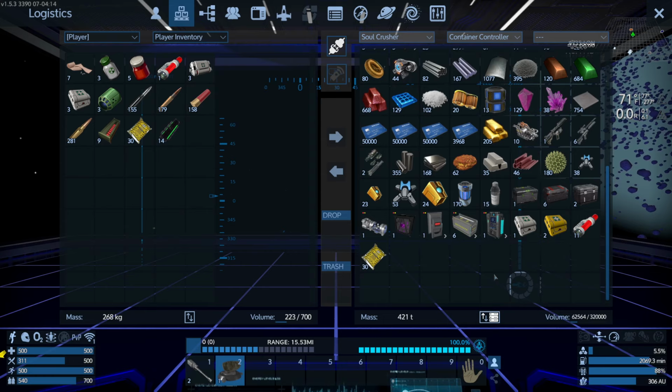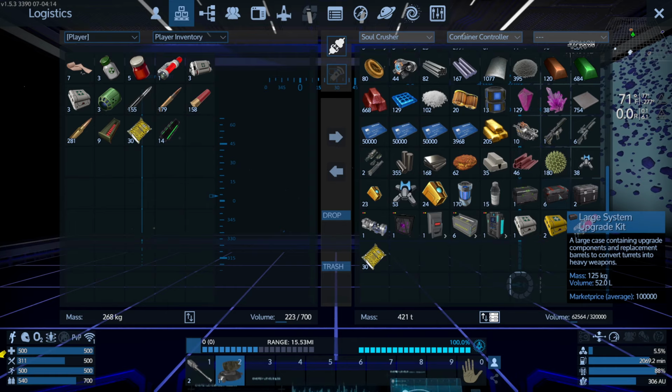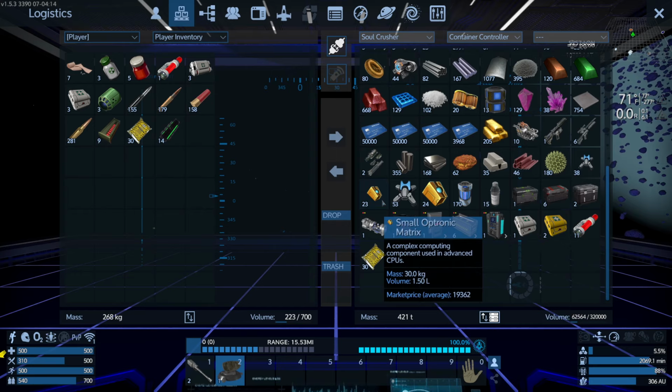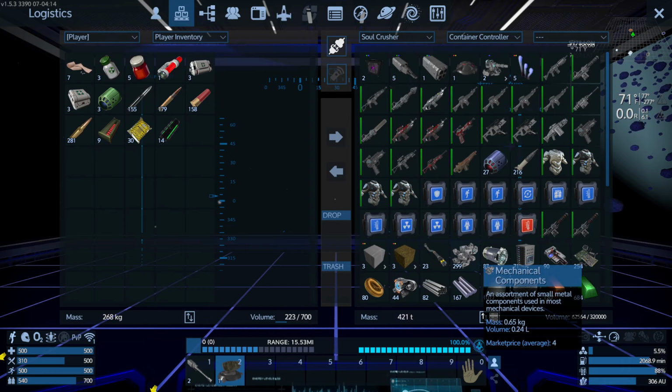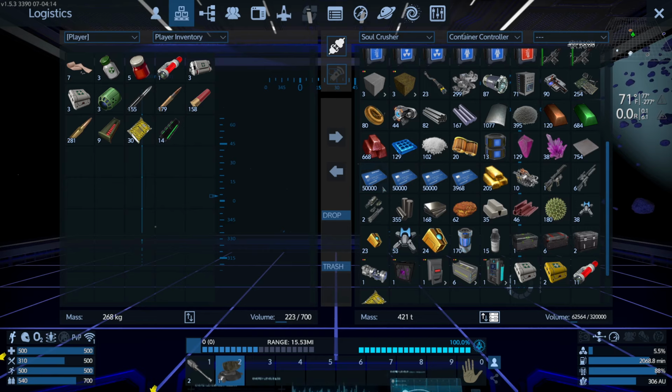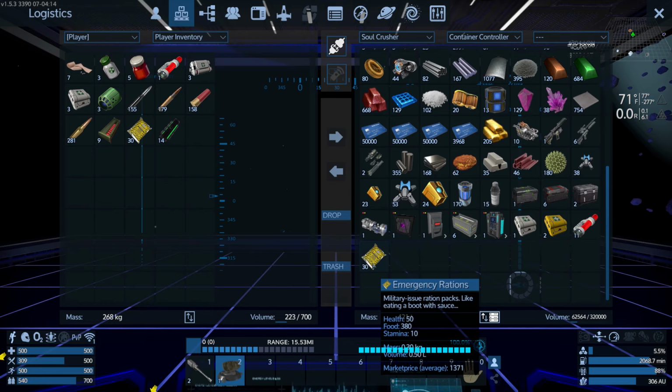Large generator I'm not going to use. Ooh, six larges. Two advanced, a small, a bunch of optronics. Dang, this is almost enough for a whole other CV. Plus they got a quantum, which is awesome. Looks like 10 auto miner cores I'm up to. Oh, look at all those credits. Bunch of food I'm getting from this. So this is setting me up pretty well.